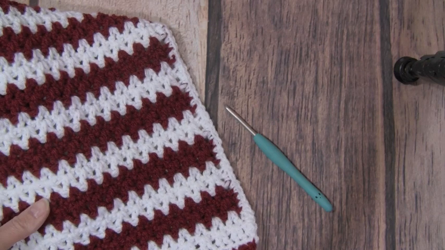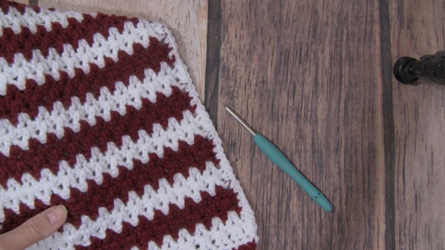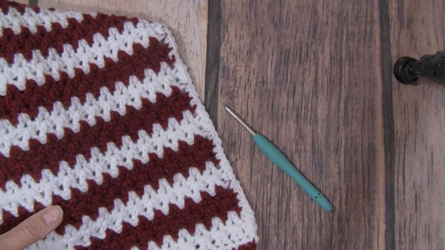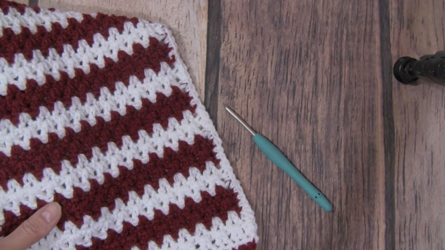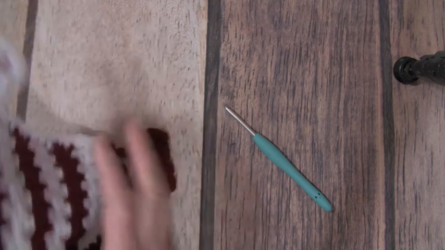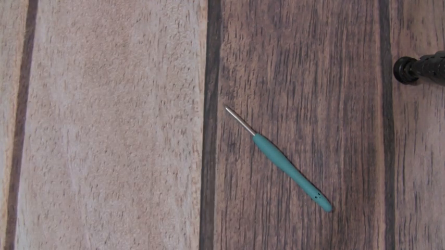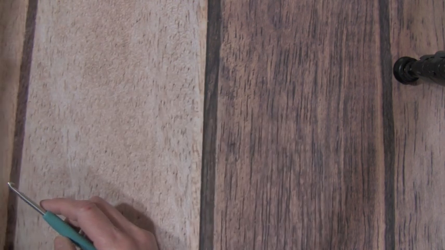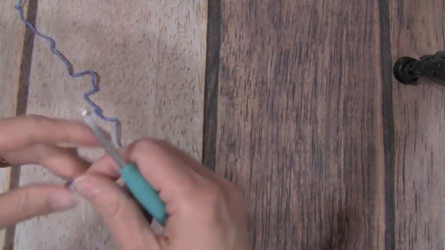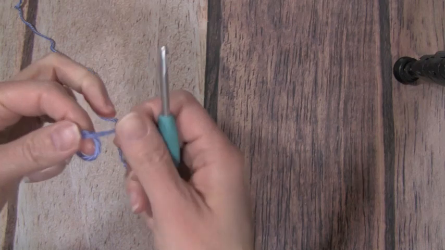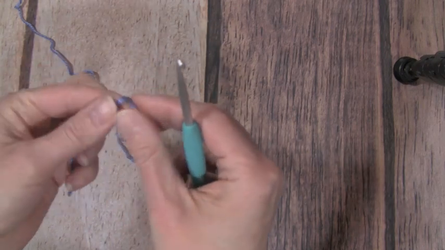Today's tutorial is going to show you how to complete the simple V-stitch in a double crochet. This is a great stitch for the beginner if you've mastered your double crochet and you want to expand your repertoire a little bit. The scarf that you just saw there in the picture is actually my Heart's a Flutter scarf and I used that V-stitch to complete that scarf and it was a lot of fun to do.